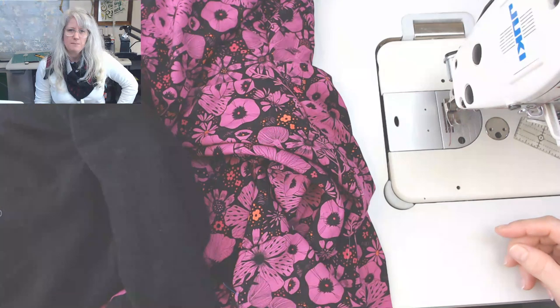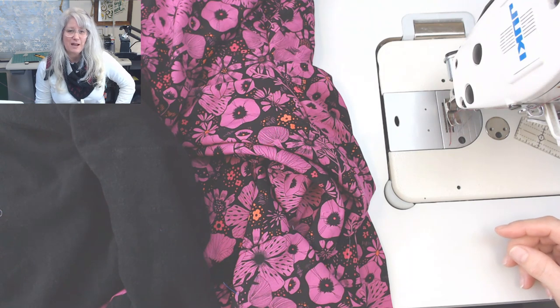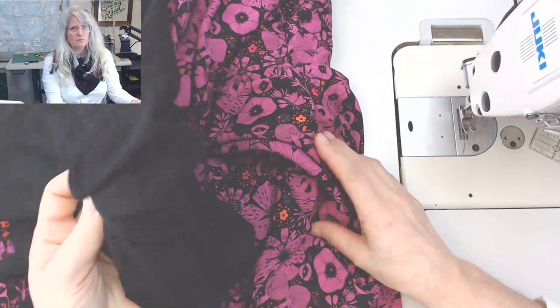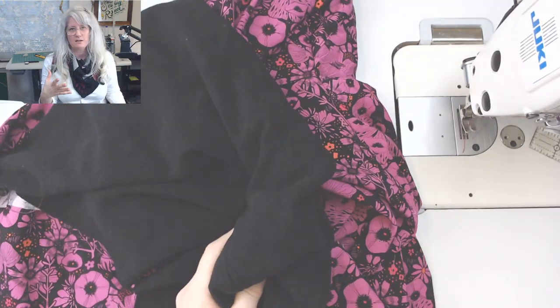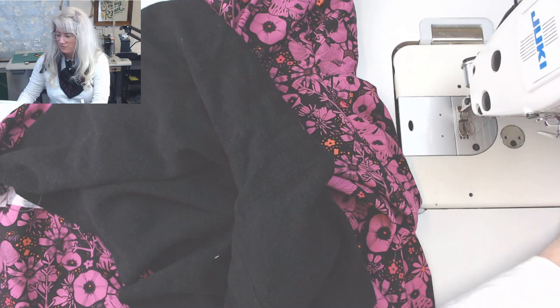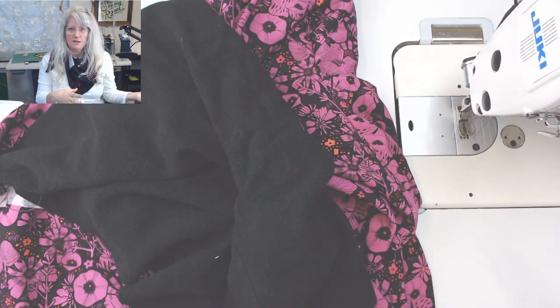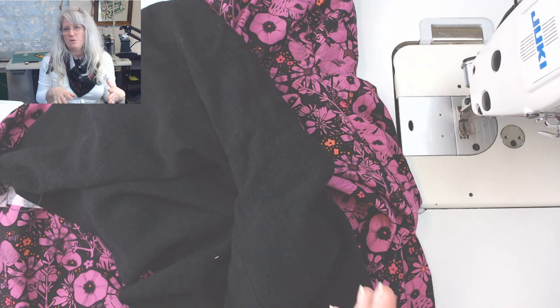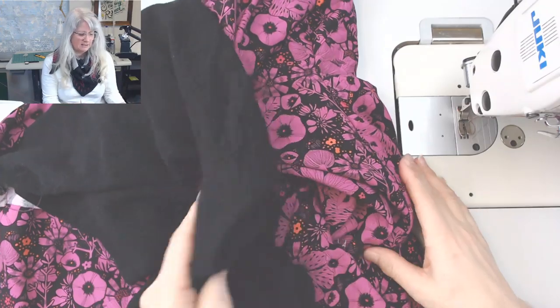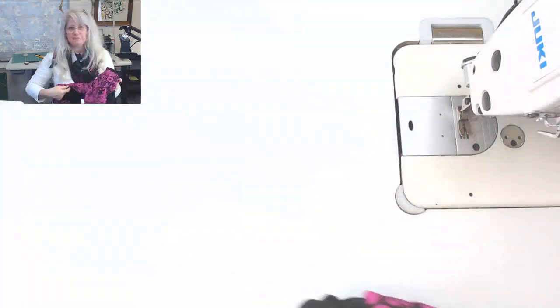Oh, interesting. Memory. What's a memory pillow? Oh, that's cool, Julia. They're making blankets for kids on the way to college. And some bag makers. That's pretty portable. That's great. That's cool. So when you go and sew garments, do you have a go-to garment project that you like to bring? Something you don't have to think too hard about when you're sewing with other people? Or do you bring something that you can ask questions of other people about? What's your preference? Do you like to bring something hard that challenges you, or something that you know what to do? Or do you focus on, oh, I'm only going to do this while I'm there? You know what I mean? I'm just kind of curious. I would have to have a plan because I know I'd be distracted, you know?